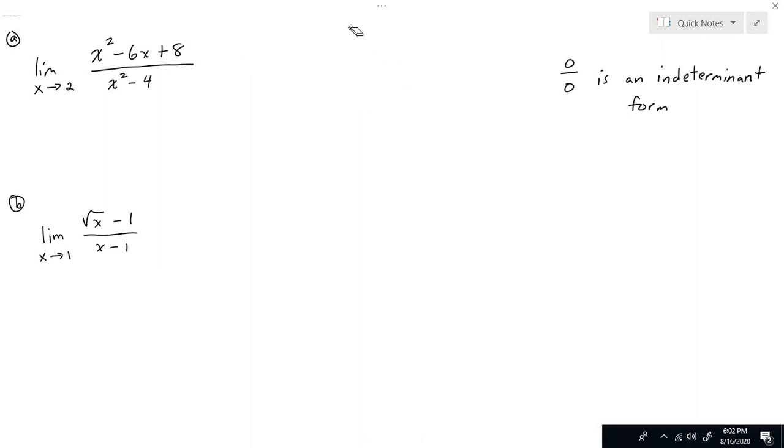What we're going to do is try to find a different form of this function that's still equal to it. So we're going to try to simplify this. Generally what we need to do is cancel something. So we're going to find a simplified form of this function that's still equal to this function, and then evaluate the limit using direct substitution for that function. Let's see if we can do that. I think the key here is to factor the top and the bottom. The top piece factors into x minus 4, x minus 2. And the bottom piece factors into x plus 2, x minus 2.